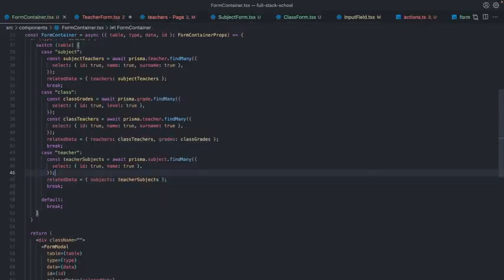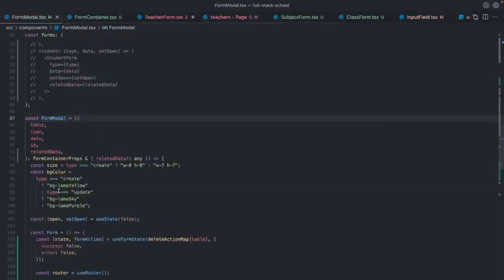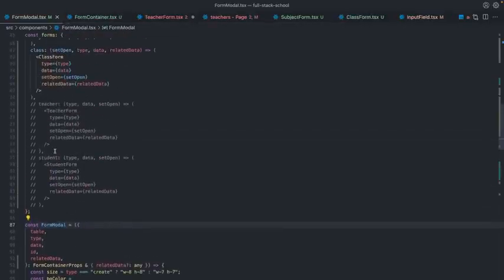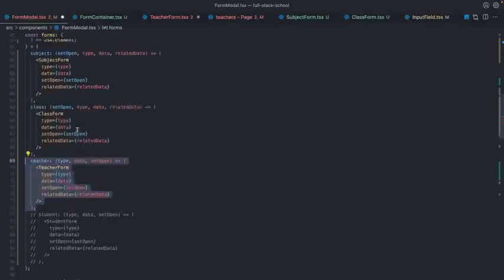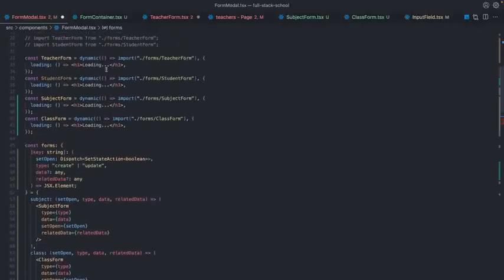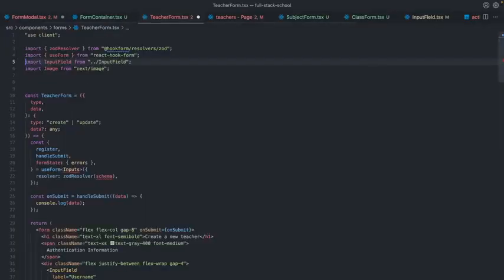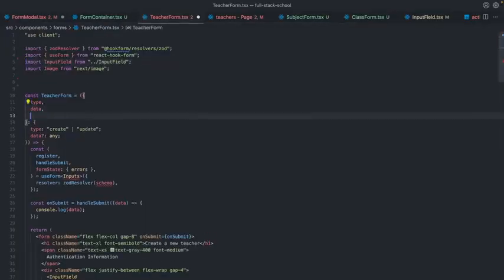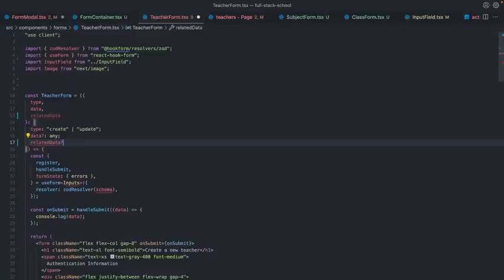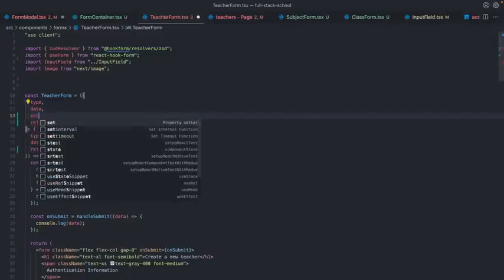Okay, so let's open our model right now. If you remember, we commented this out. Let's open again. We already imported this here. And let's change our type. We are going to add this related data, teacher form. And also I will say set open.